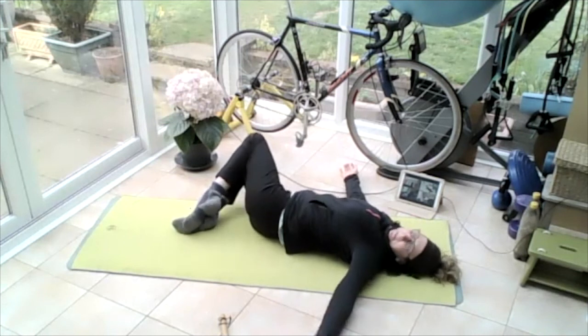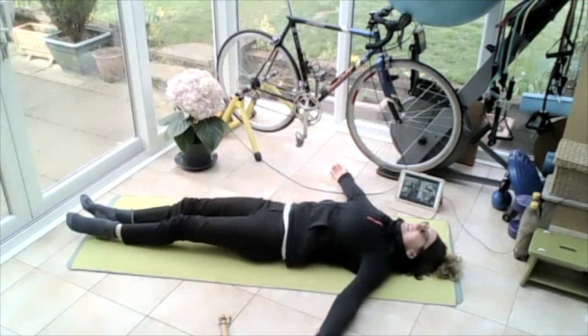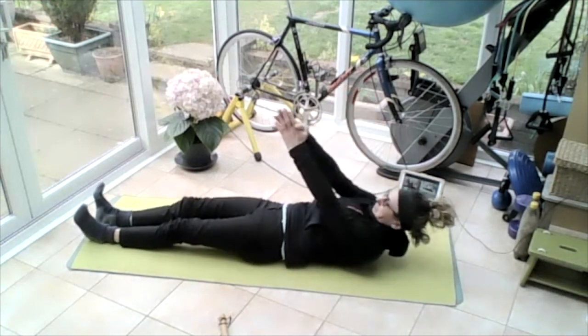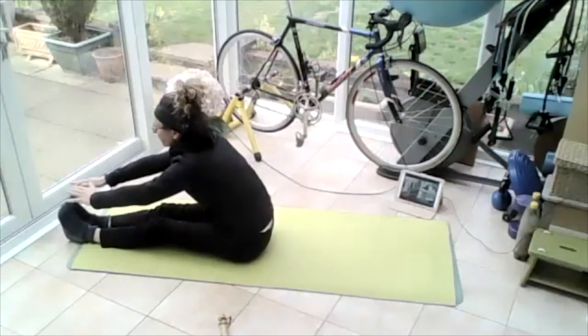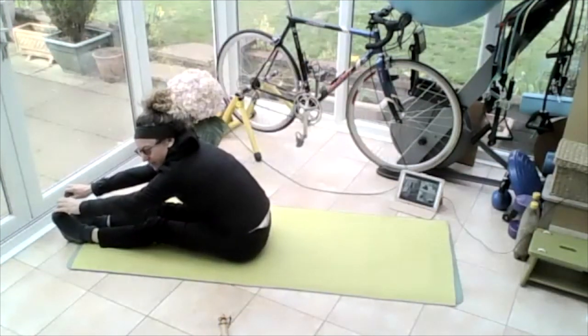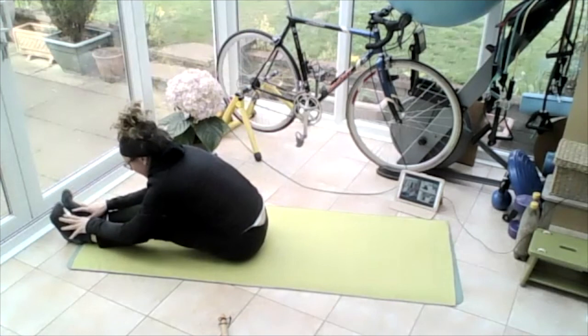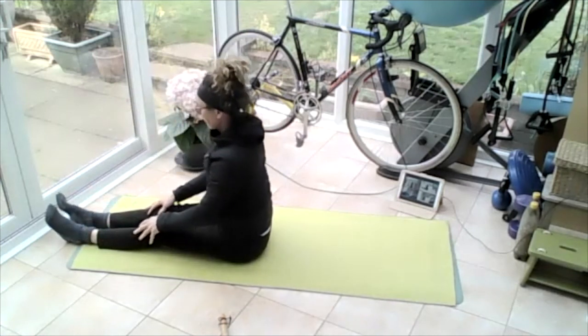And then come up with those legs. Take those legs out straight. Bring those arms all the way up to the sky. Chin into the chest. Roll yourself all the way up. Reach towards those feet. Soften those knees. Pull yourself forward. Release. Sit yourself up nice and tall.